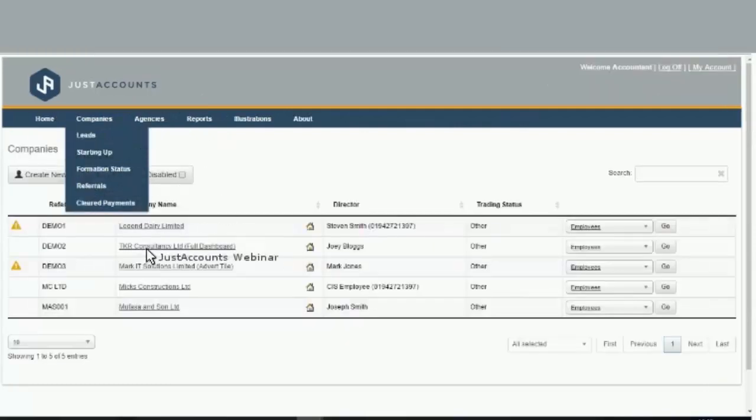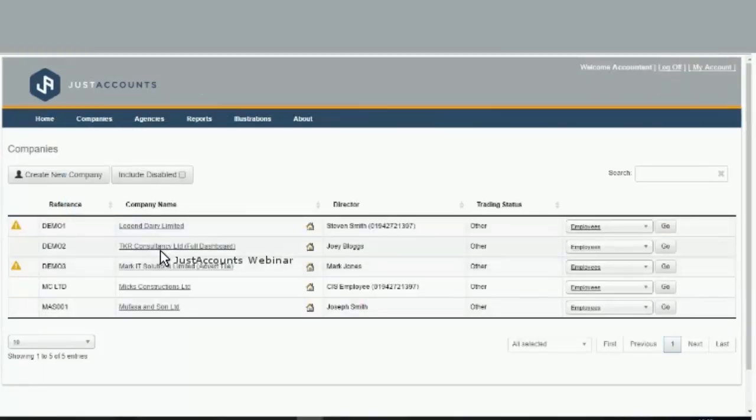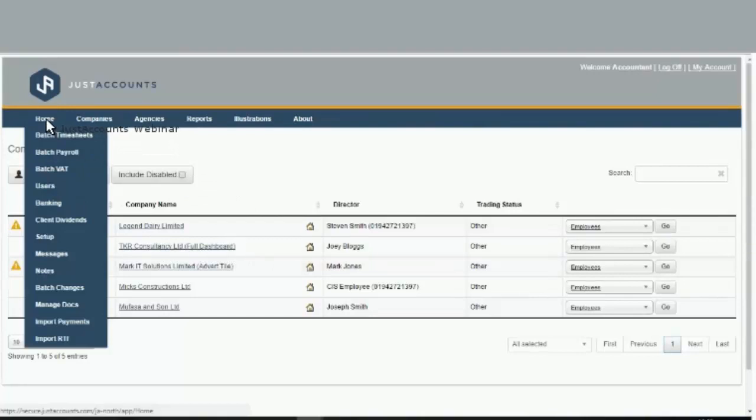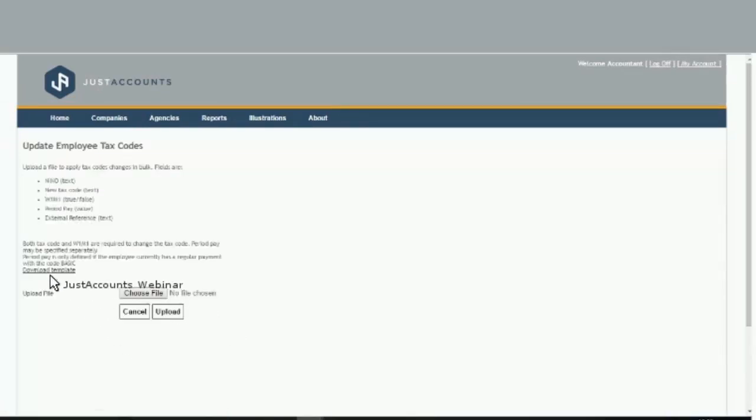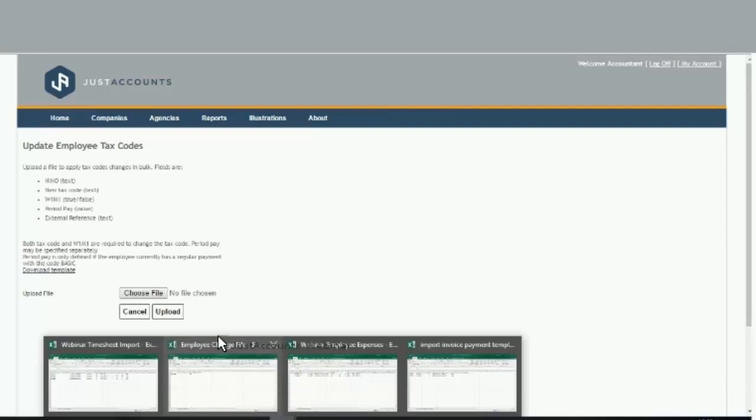One of the other changes that we've done also involves the import features. So the previous release saw us update how batch changes works. It allowed you to upload employee changes. Again, you can download the template here if you wanted to. But what we've done now as part of the batch changes is we now allow you to add the pay rate to the employee change spreadsheet. If I just show you what that spreadsheet looks like.